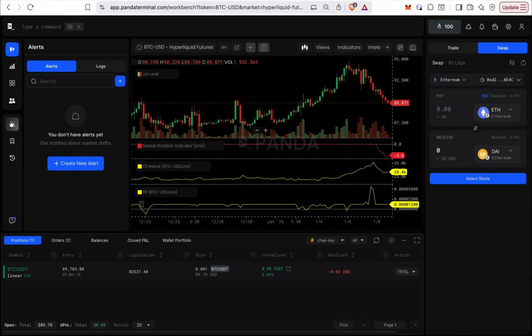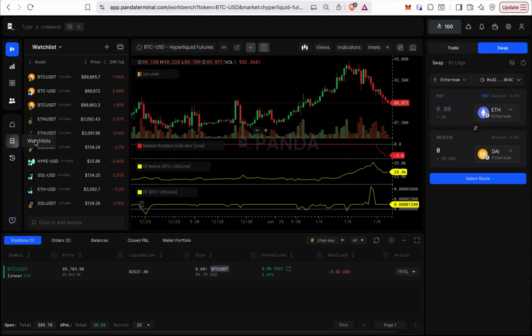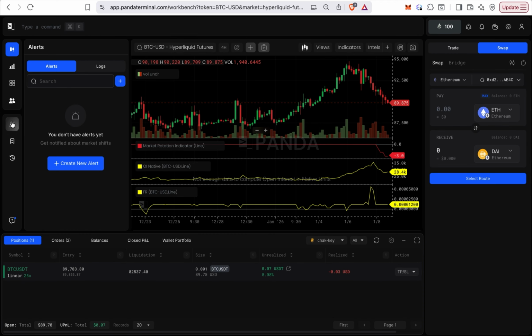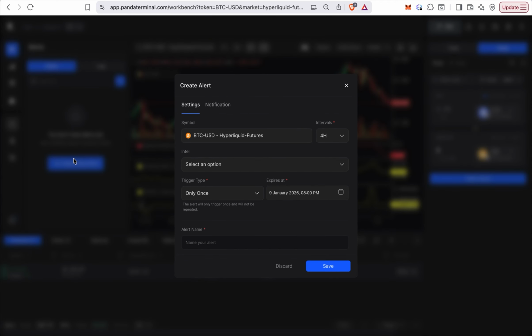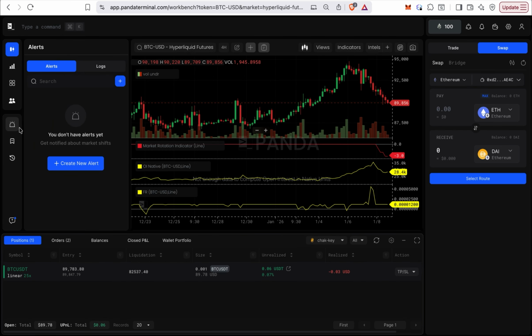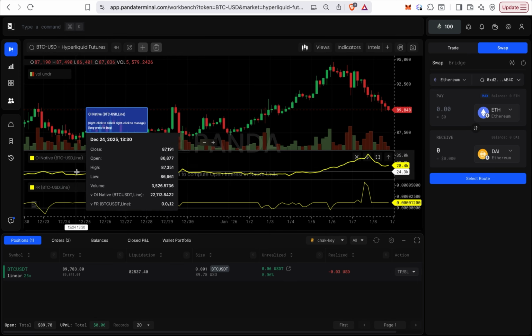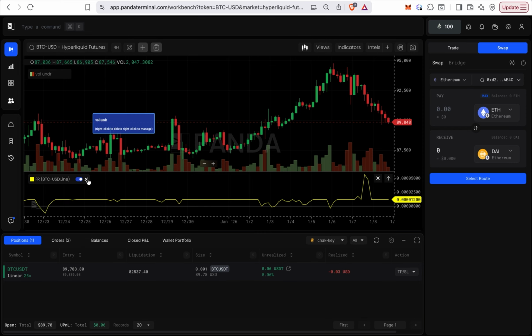So there is another thing called alerts. Another thing is watch list. You might have some preferences. Let's say you prefer to trade in meme coins, so you can select meme coins and other things from here, and you can set up alerts. So let me just show you how to set up an alert. Okay, so before that, let me just show how to set up an Intel. Let's go and see the things.